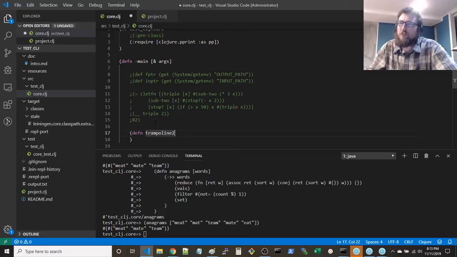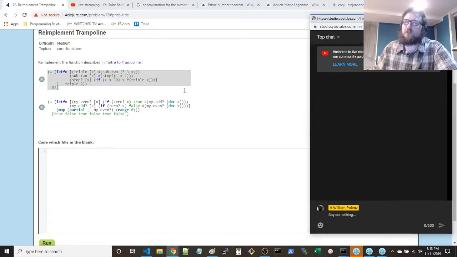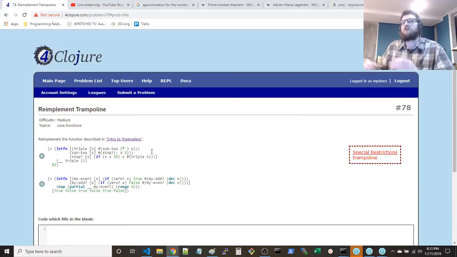You basically could take all of the problems. If you wanted to create a C++ library that implements all of the Clojure functions so that you could write functional C++, you could basically solve this problem in C++ for all of these problems.